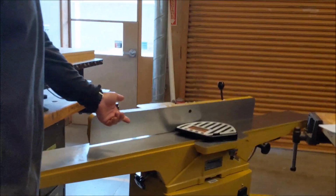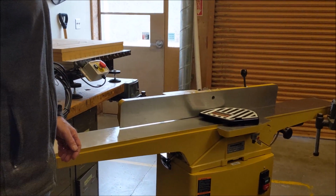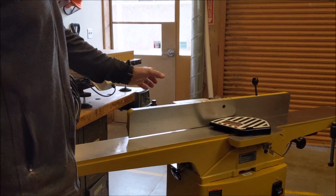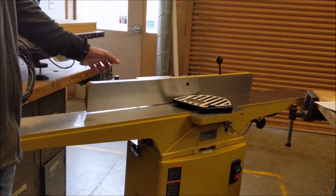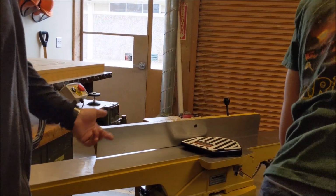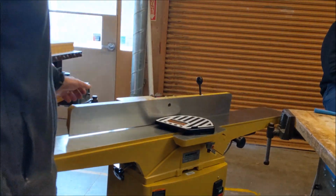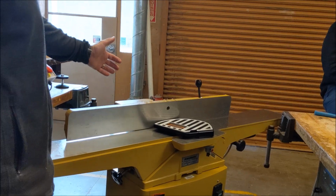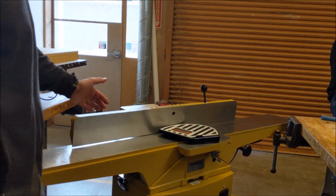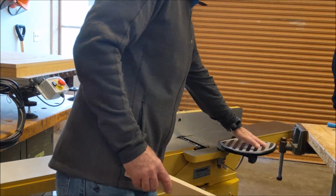So this is a Powermatic. Powermatic is kind of really one of the better made tools. It is still a 6-inch jointer, so it's really the same tool. One thing that's really nice with it is it has a much larger infeed table and outfeed table. The whole fence mechanism is much more sturdy, more adjustable. It's a better built tool than that one.